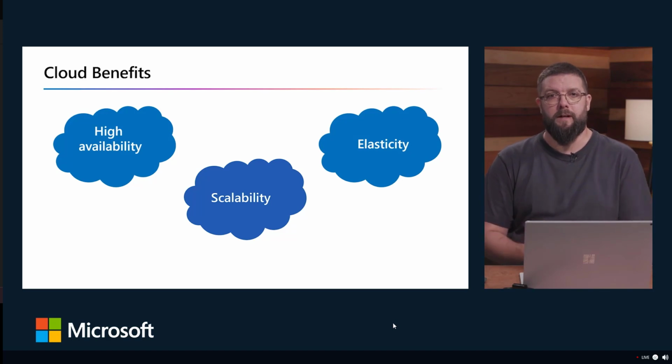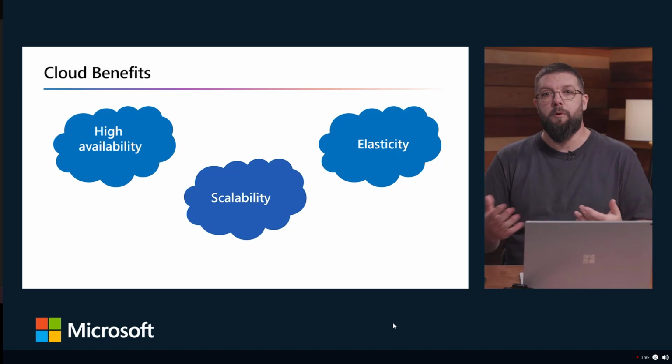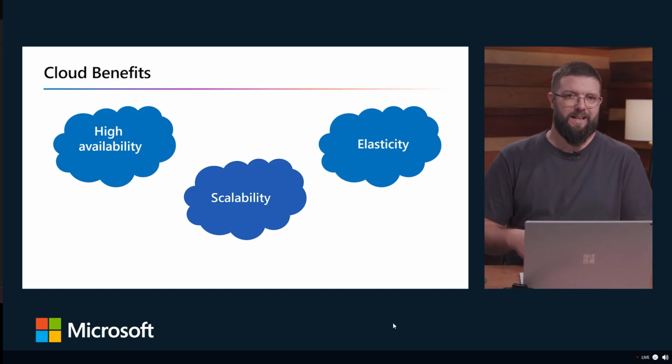Scaling, on the other hand, is the ability of a cloud service to adapt to changing demand for resources. Things such as computing power, storage space, memory, bandwidth, users. Scale can be achieved in two different ways. We've got vertical scaling and horizontal scaling. Vertical scaling, which is also known as scaling up or down, involves adding or removing power to an existing cloud server by upgrading or downgrading its memory, which would be its RAM, storage, or processing power. Horizontal scaling, also known as scaling in and out, involves adding or removing servers or machines to a cloud system by linking them together.